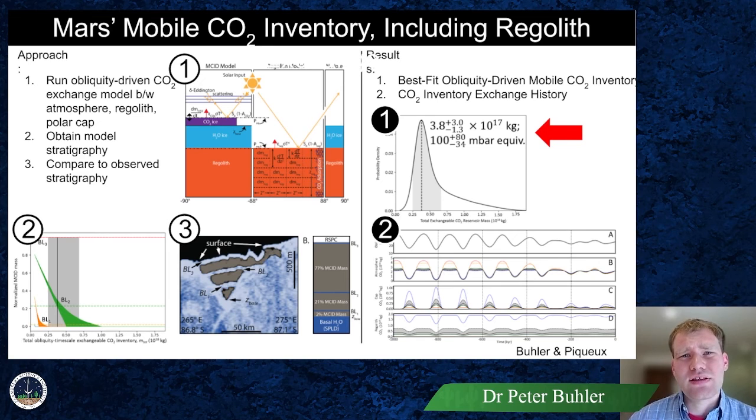I also calculated the historical evolution of CO2 mass in each reservoir, item 2. And interestingly, regolith absorption decreases Mars's peak atmospheric pressure by about 40%, implying that near-surface habitable environments with liquid water are more difficult to create and sustain in Mars's recent history than previously thought.